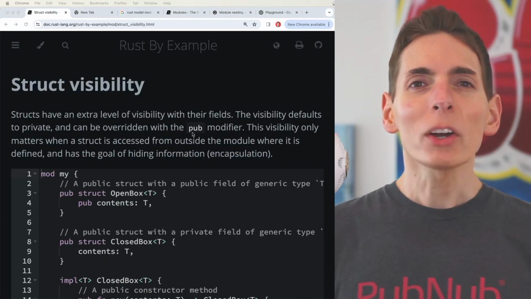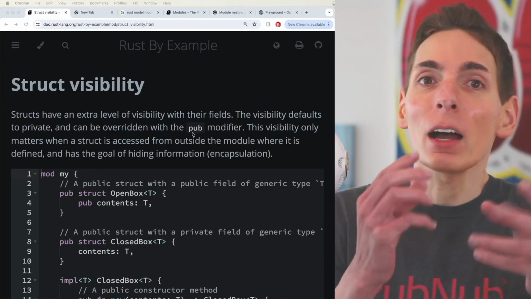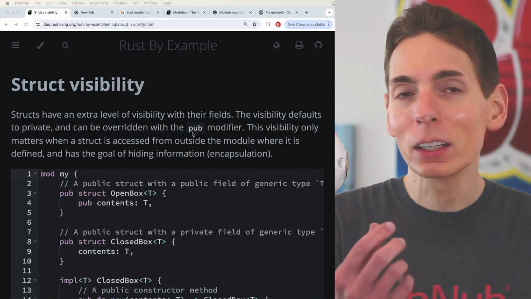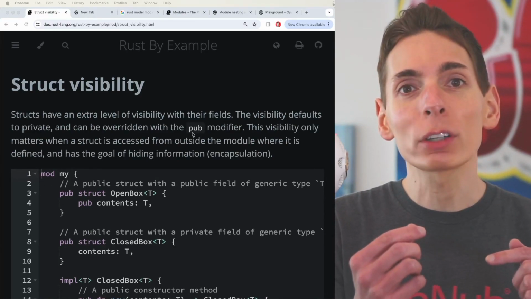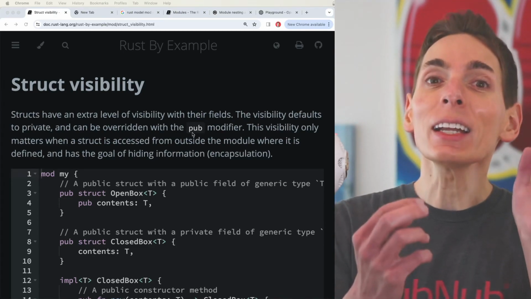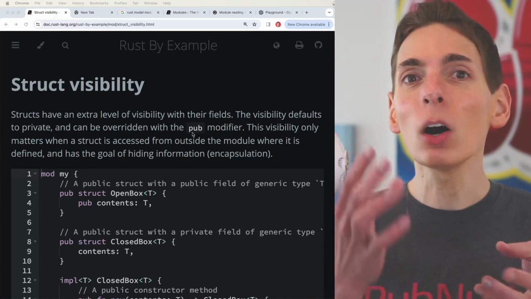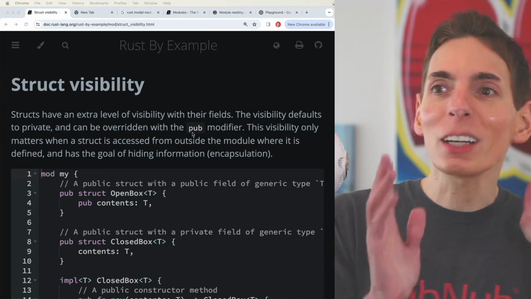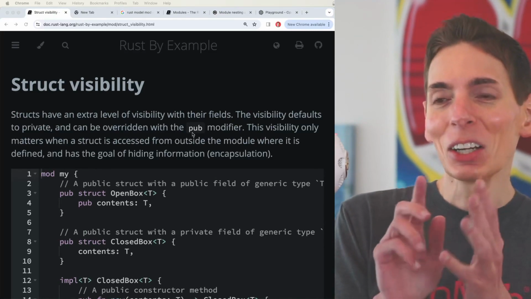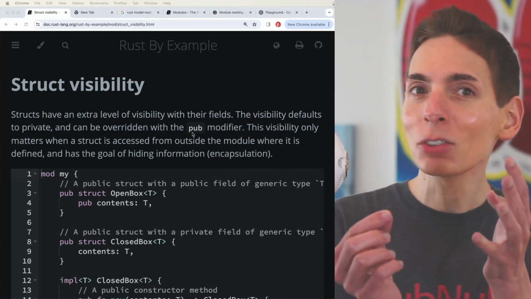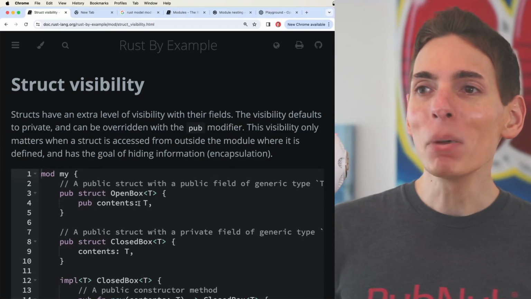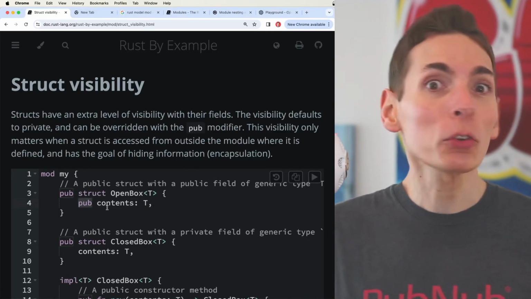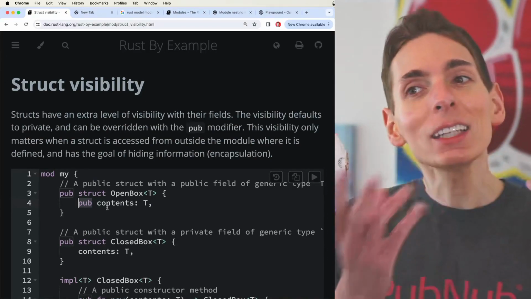But maybe in a Rust struct, do each of the fields have their own visibility, like public or private? If you have a struct that's being accessed outside in another module, would you be able to access that struct or any of its fields? You would think that if a struct is public itself, all of its fields are accessible, right? You would assume this. But it's not the case. In this case, the struct itself and all of its fields must have a defined public, otherwise you cannot access the field.